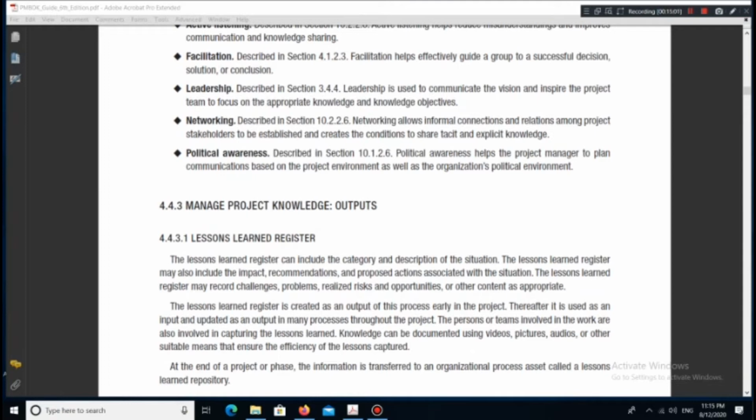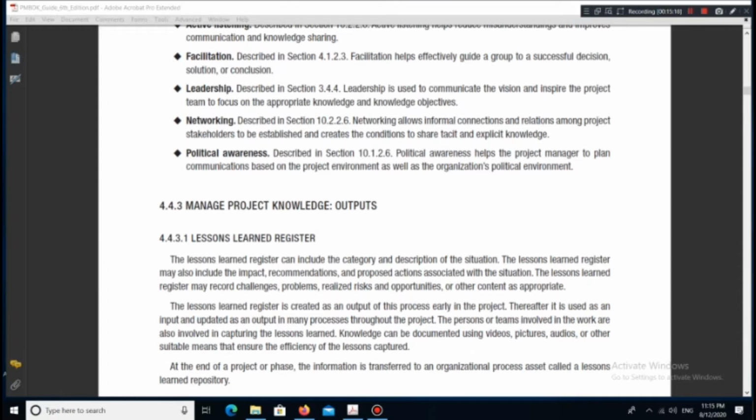The persons or teams involved in the work are also involved in capturing the lessons learned. Knowledge can be documented using videos, pictures, audios, or other suitable means that ensure the efficiency of the lessons captured.